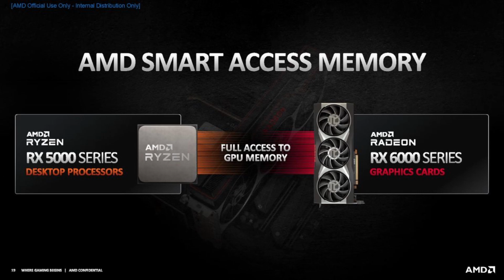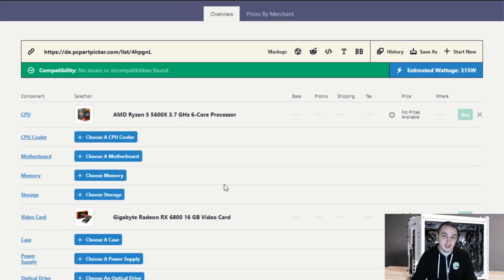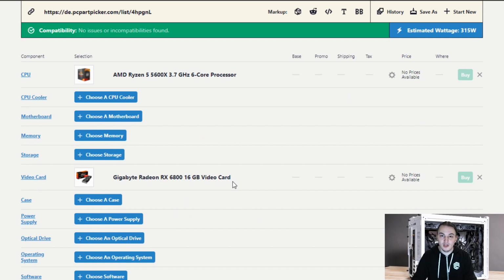And of course, we're going with something a bit more budget. I mean, it still feels that we're going to a 3-star Michelin restaurant where we want to get the best quality, but we also don't have a lot of money because, you know what, we're gamers, so we're not filthy rich. Either way, you could go with a 6800 XT, but no, you're a bit more budget conscious and you're going with the same flavor or similar flavor, which is the RX 6800 over here. And of course, none of them are in stock, so we're just gonna pick the Gigabyte model. In this case, this one is actually going to deliver very similar, if not better performance than the 3070, and in most cases it does deliver better performance than an RTX 3070 does, similar to the 3080. So let's just stick to this one.